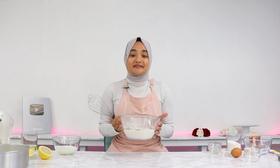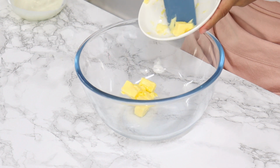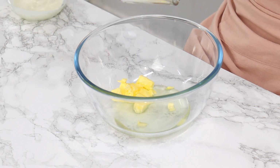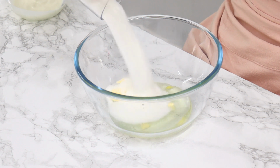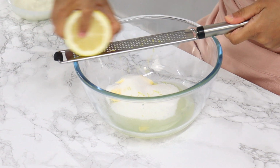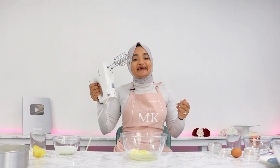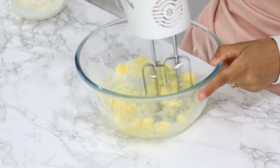Okay, now you just want to set this aside, and in a medium-sized bowl add in 43 grams or 3 tablespoons of room temperature unsalted butter, 70 grams or a 1/3 cup of unflavored vegetable oil, I use canola oil, 150 grams or 3/4 of a cup of white granulated sugar, and 1 teaspoon of lemon zest. And I'm using the zest from that half lemon that we left aside earlier. And then you just want to use a hand or stand mixer to cream that together for 2 minutes until it's light and creamy.